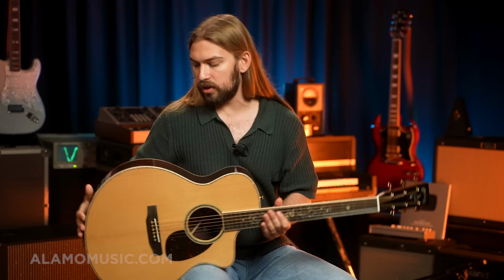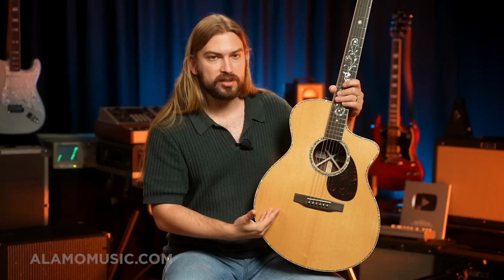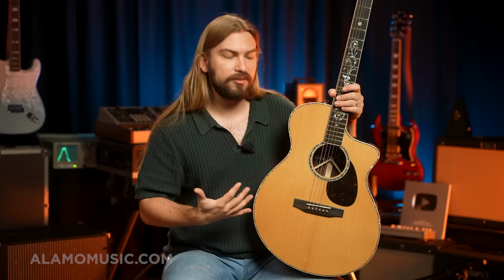There's a depth and a body to this, even though it is a pretty thin body. You get the rosewood sound. You get the overtones and the depth and the rich chocolate cake lows. And then you have a spruce top, so you should be getting some of that brightness. But with the VTS, it sounds a little more played in, sounds warmer. This is definitely a better sounding guitar, and that should surprise nobody.